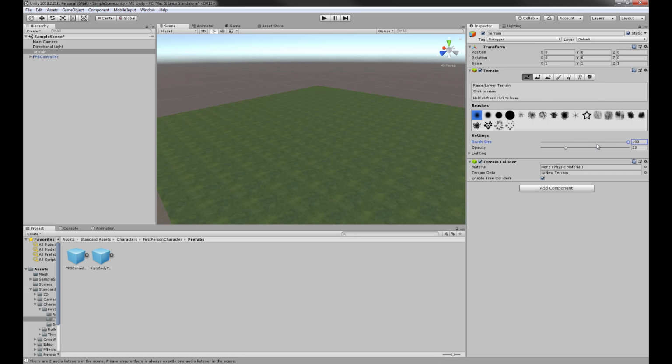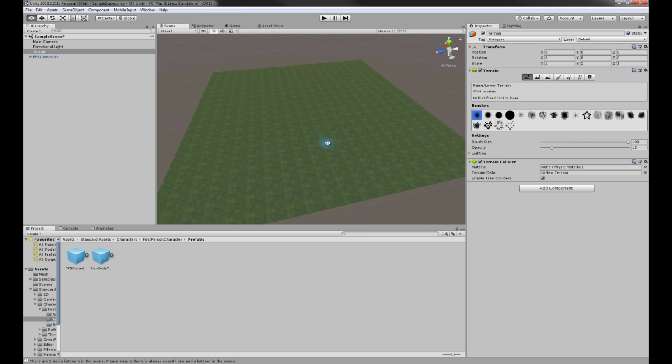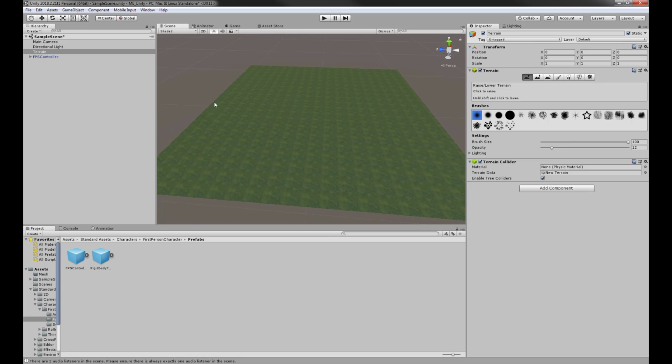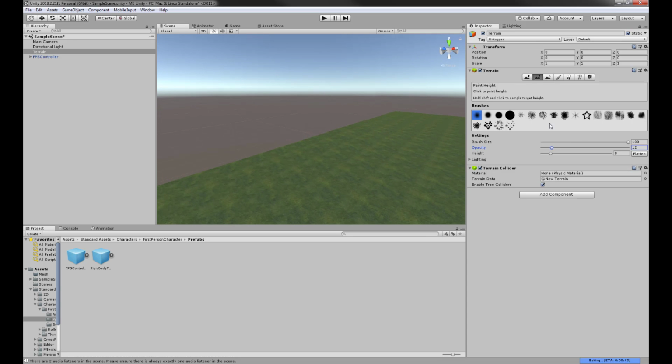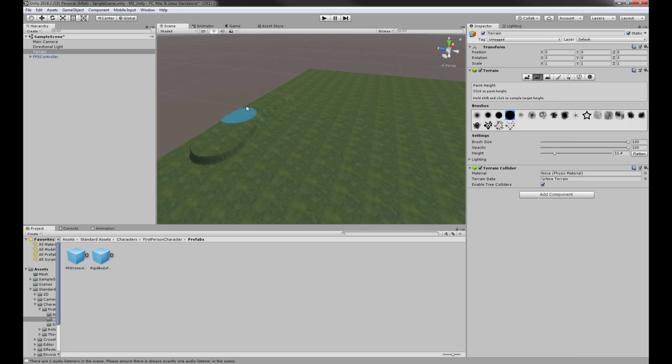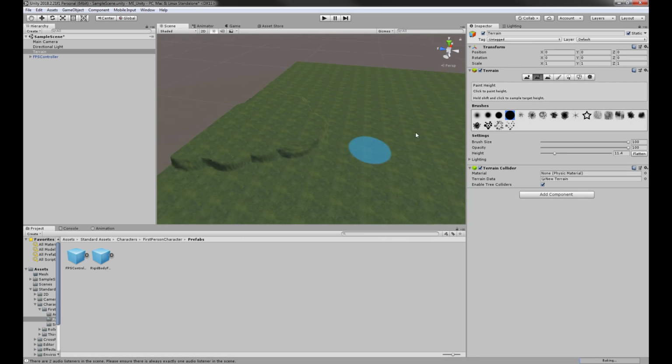So I'm going to make my brush pretty big, and we'll make my opacity a little bit lower. And let's see here, let's make this my height. So I'm just going to bring this over. I could even do this with the flatten. Maybe that's what I'll do instead, is I'll paint a higher area here. Let's go up maybe about 3 meters or so. And so we'll bring that opacity all the way up. We can even use our, there we go. Bring this up something like that. All right, that looks good.